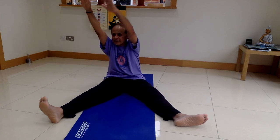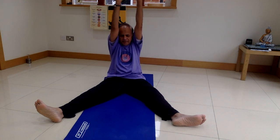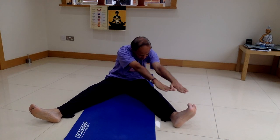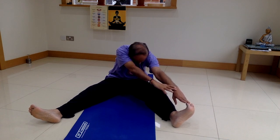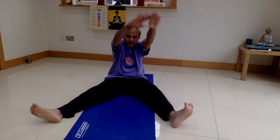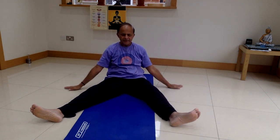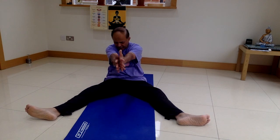Slowly breathing out, back to starting position, one more time, breathing in, hands going above the head, breathing out, palms going towards the left foot with our fingers touching the toes, or coming as close. And breathing out. Starting position, keeping the legs more than mat width apart.